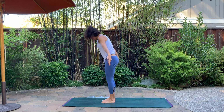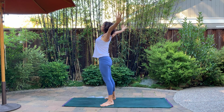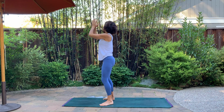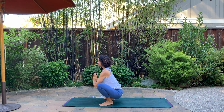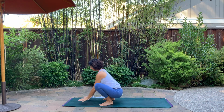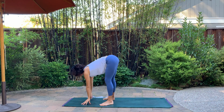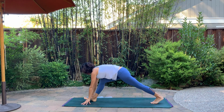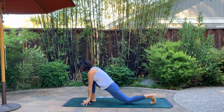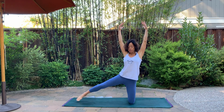Inhale, mountain Tadasana. Heel toe your feet a little wide, open up. Exhale, squat, bring your hands to your heart, lower your hips. Inhale, halfway lift. Exhale, low lunge. This time, step your right foot between your fingertips and your left foot far back. Lower your back knee and then shift to the side of your mat. Reach up, straighten your right leg.